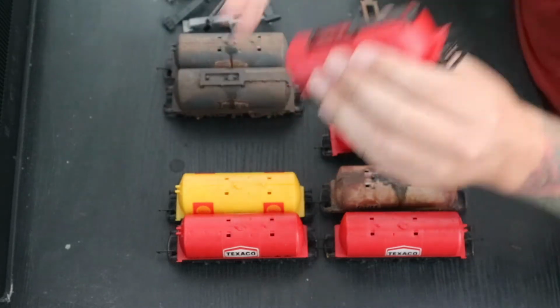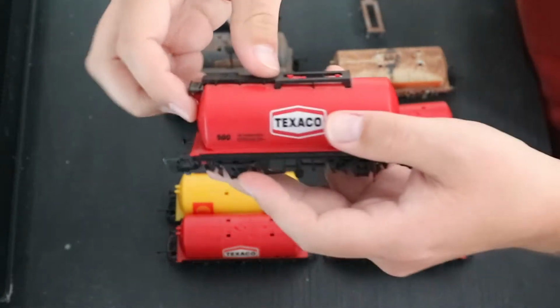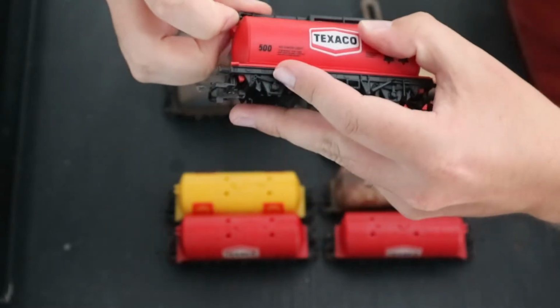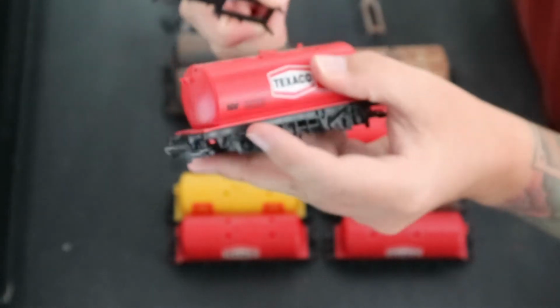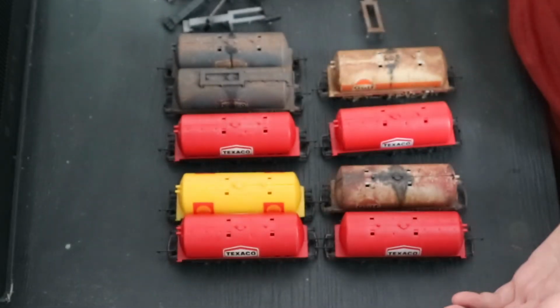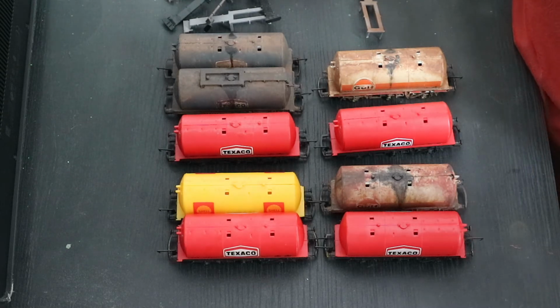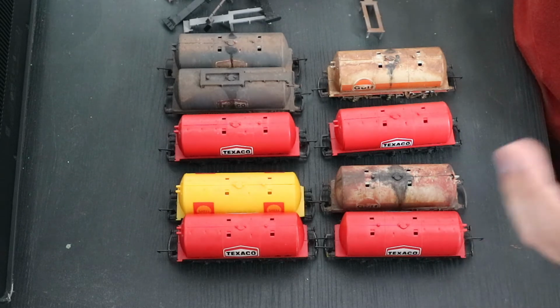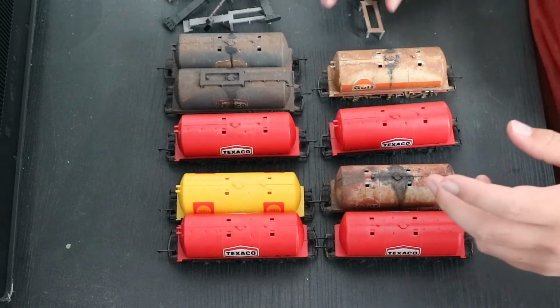That was actually extremely easy to do. I'm going to try and do it now without breaking anything, because that's always going to happen. So it's literally a case of you just pop the end out and then give a gentle little click out the top and you can remove that. So what I'm going to do with those is try and paint it in a contrasting colour to the wagon, so the chances are it's probably going to be either a burnished coppery silver, or something a little bit tarnished, but it will still contrast nicely if I go for a black or a dark colour on there.